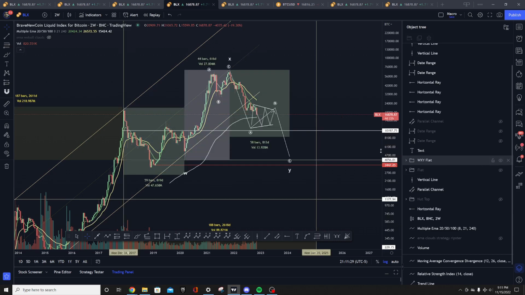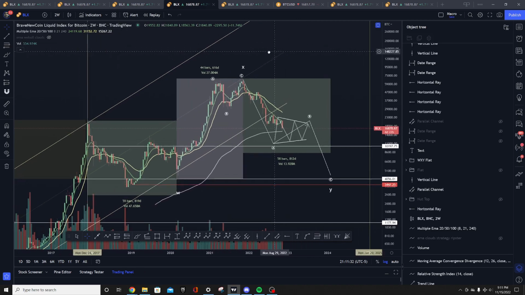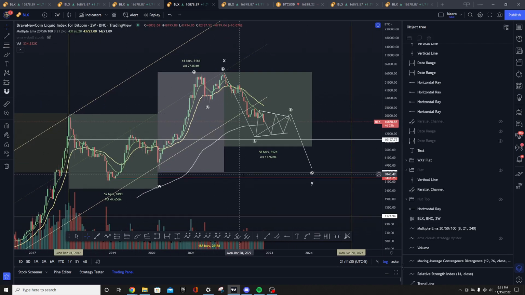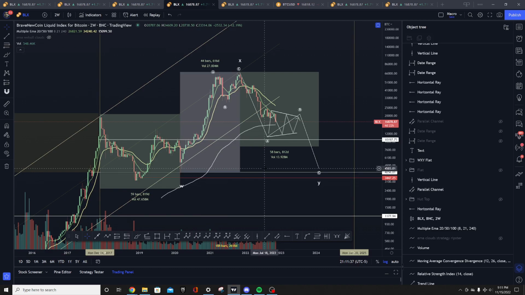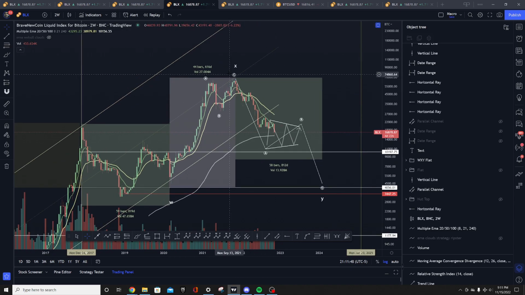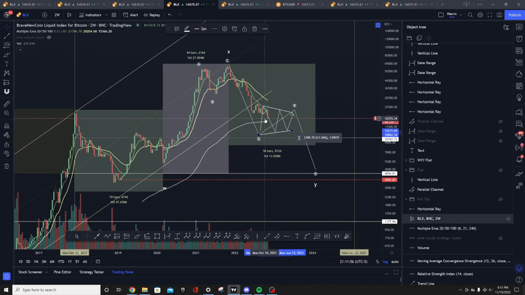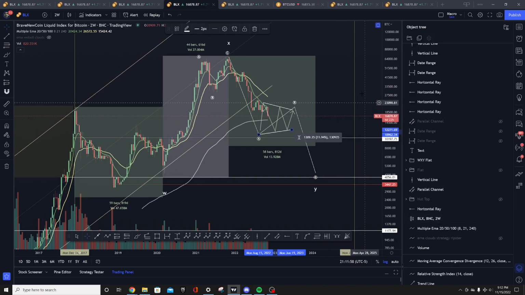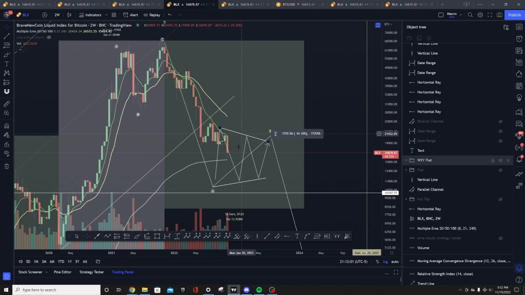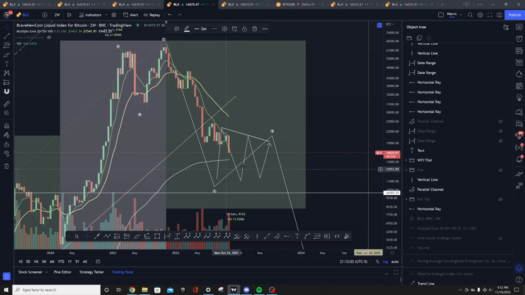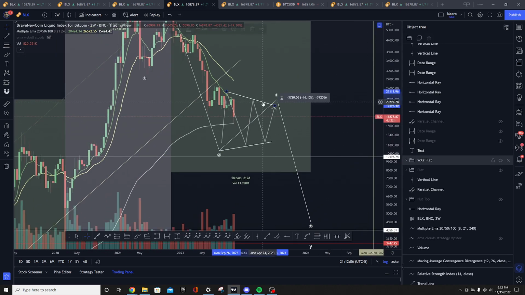And then the WXY flat. Oh, actually, I didn't talk about this. This one's a little bit different just because I would expect the X wave to take a little bit longer. Actually, no, it's fine. And then maybe this Y wave, so this is actually incorrect because there's no 5-wave move yet. Is there? 4 or 5. Then it would be, let me move it over to make it fit.